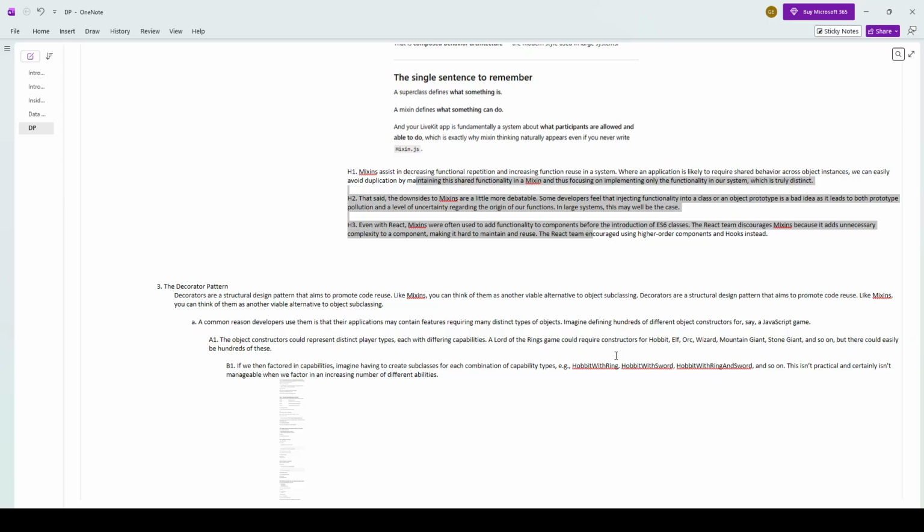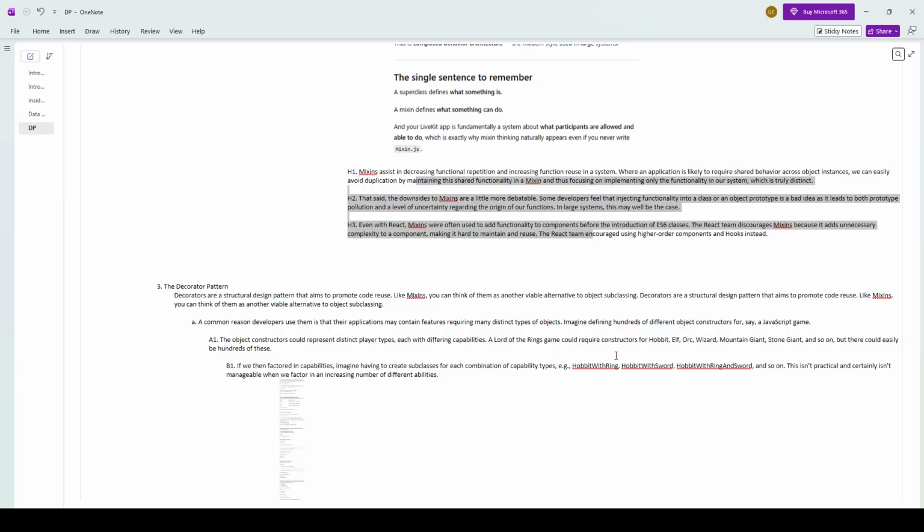Even with React, mixins were often used to add functionality to components before the introduction of ES6 classes. So before ES6, when JavaScript didn't have classes, this was the pattern being used in React. The React team discourages mixins because they add unnecessary complexity to a component, making it hard to maintain and reuse.